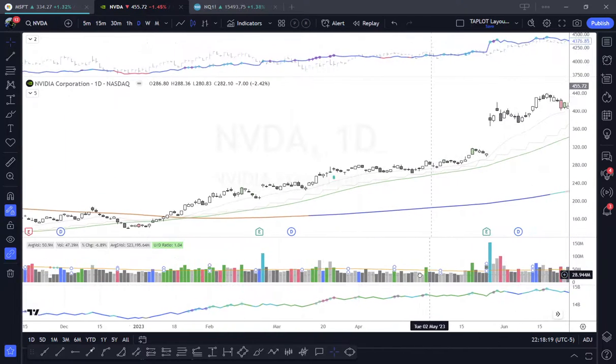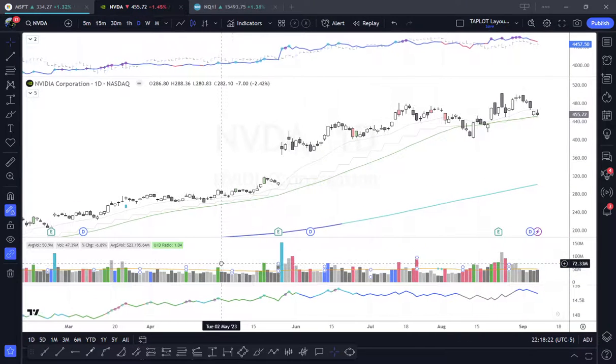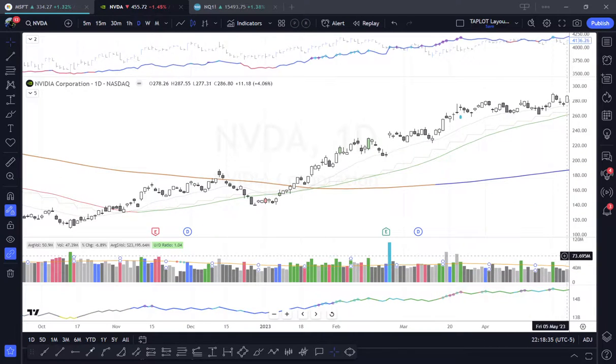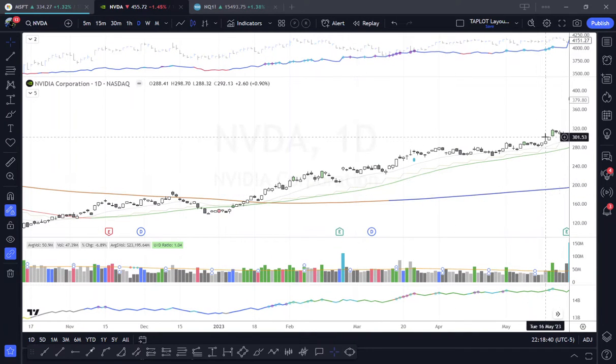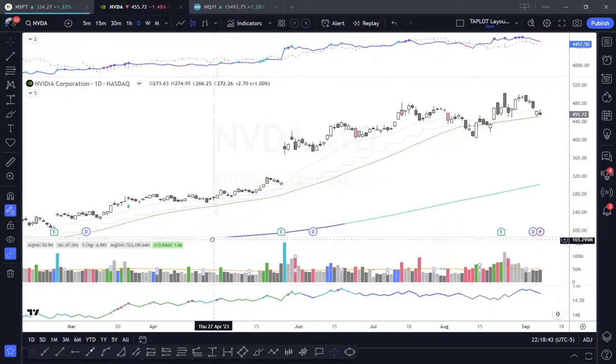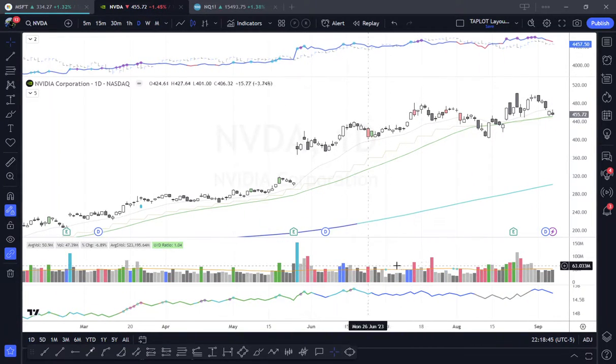But look what you see now on NVIDIA, right? A lot of red, hardly any green in this area. So visually, I can quickly see there's tons of buying here. Institutions just grabbing shares, grabbing shares, grabbing shares. And then here, institutions are not doing that. This is actually telling me institutions are potentially selling, some of them, obviously, right? I'm not saying NVIDIA is going to go down.